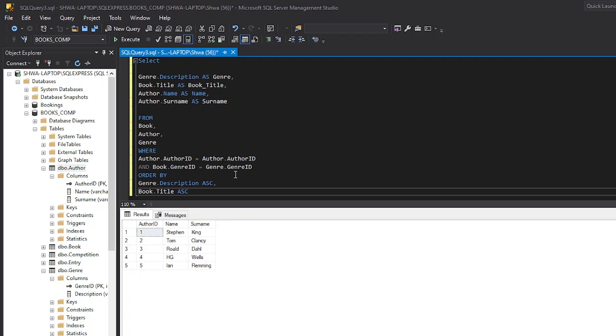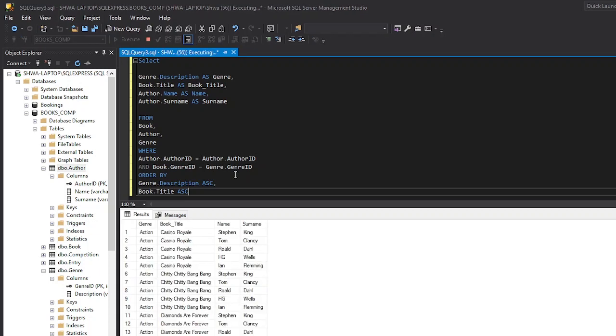So now, hopefully if I run that, here's our report. So we got a genre, the book Casino Royale, but then we got Stephen King. Now, I'm guessing, see, that's wrong because Stephen King didn't write Casino Royale or Chitty Chitty Bang Bang.